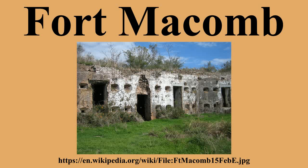This community was some miles distant from the city when first built and is still distant from the main developed portion of the city. History. Chef Menteur Pass is a water route from the Gulf of Mexico to Lake Pontchartrain and the lakeshore of New Orleans. An earlier fort at the site was called Fort Chef Menteur.